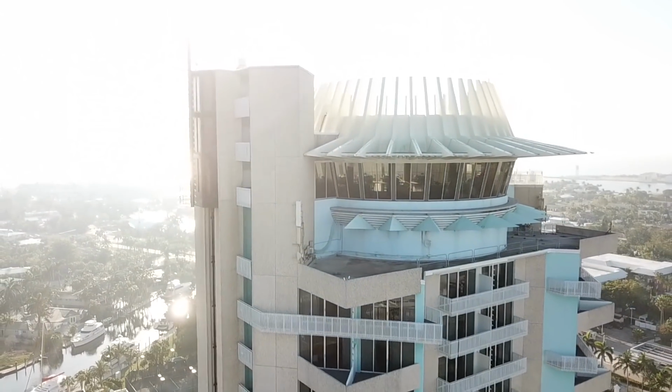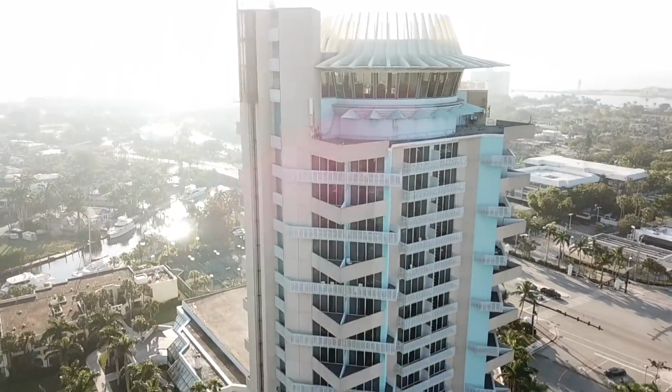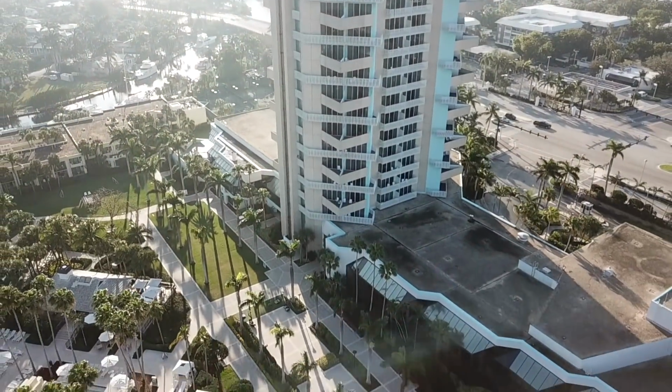But anyway, I'm back into yachting. I'm in Fort Lauderdale. I'm at Pier 66 to be more precise. You can see the building in the background there, the tower. But this is Pier 66, hotel and marina. The marina was originally built as a fueling station. It became a marina, and then the marina became a resort, and that's in the background. It's more than a hotel. It's not just this tower, it's the whole area. I'll show you some aerial shots, but it is huge.